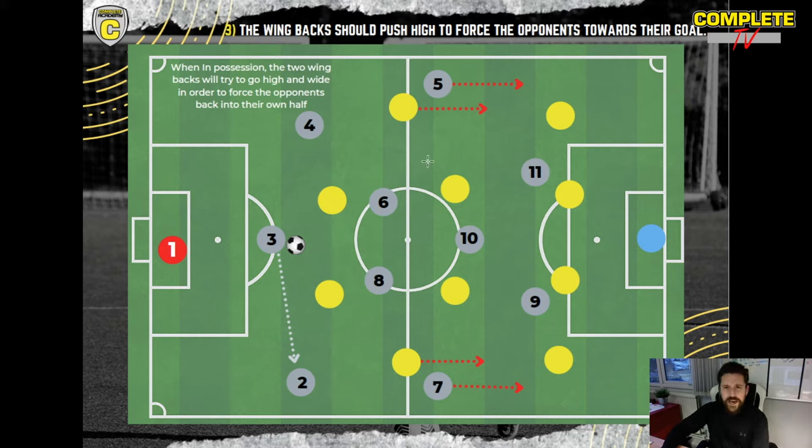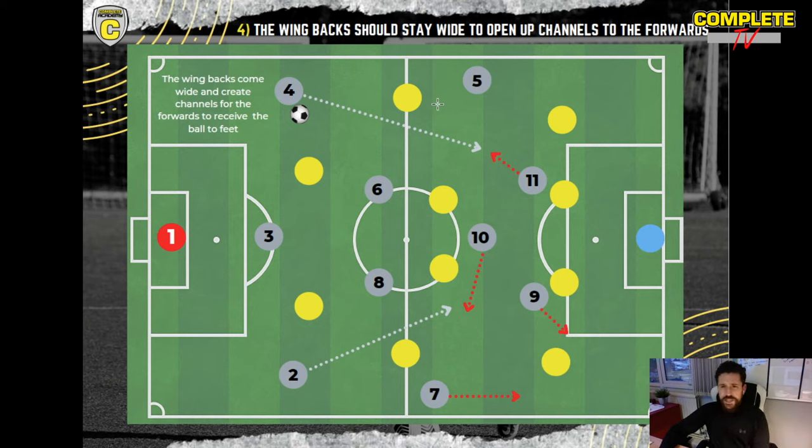It would definitely open up spaces for our left and right centre backs to try and get on the ball. So that's something that I'd always encourage the wing backs. And there's a lot of pros and cons to this formation, which we will look at at the end of these slides. But one thing is, it is a lot of workload for these wing backs, but that is definitely something within the first 5 minutes of the game that I would always try and encourage. Let's try and pin them back nice and early.